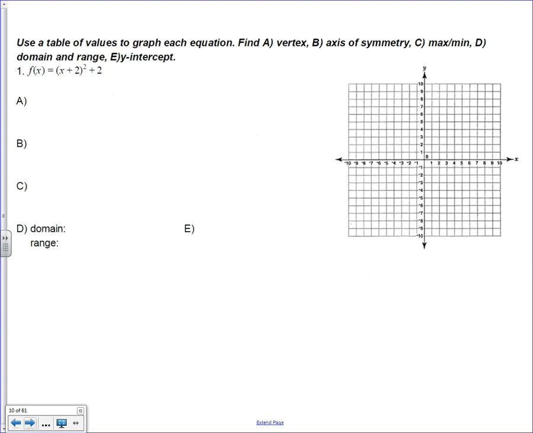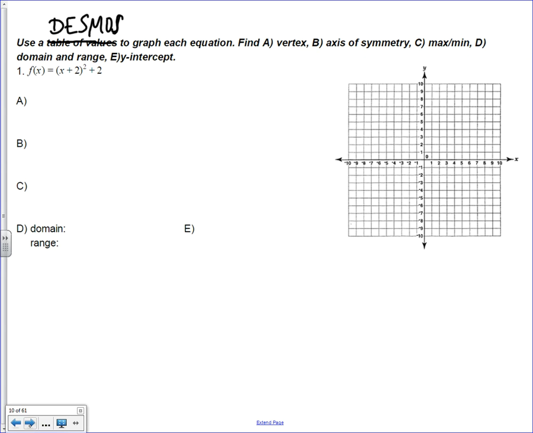All right, so here we go. First things first. Do you see how the directions are identical to yesterday? I am finding all the same things. Okay, and just like yesterday, please cross off this table of values because what are we using to graph these? We are using Desmos, thank goodness. Okay, we are using Desmos.